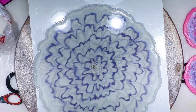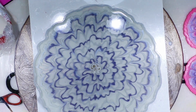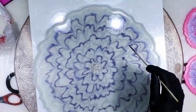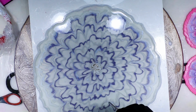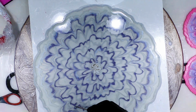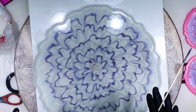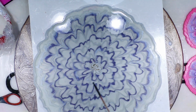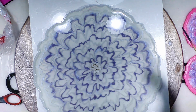Heat gun kind of promotes the movement, and with every resin project, your mold, no matter what your shape, it's going to all go towards the center, whether it's a square or an oval or a round, or it doesn't matter what shape, it's going to go towards the center. It looks pretty good about not blobbing. Sometimes when you're going big and you put more of a heavier line, it'll blob and sink down to the bottom really fast. So the whole point of waiting to that 25 to 30 minute mark with medium viscosity is you'll have better chances of it not blobbing on you.